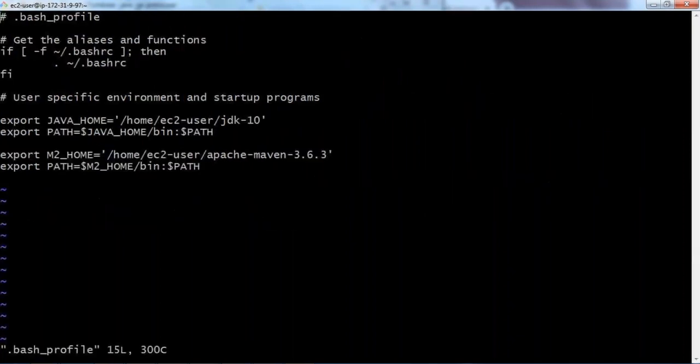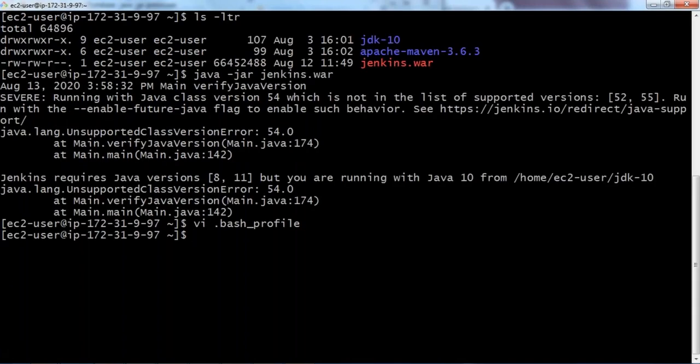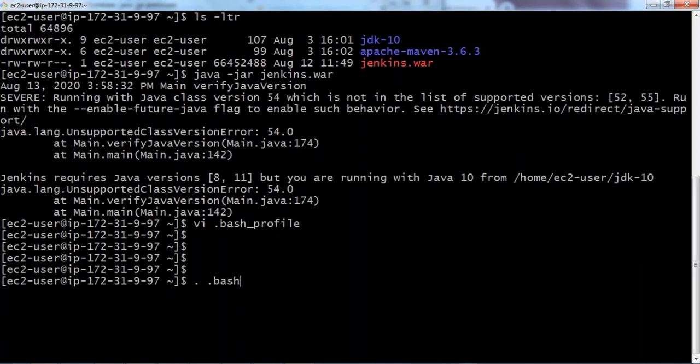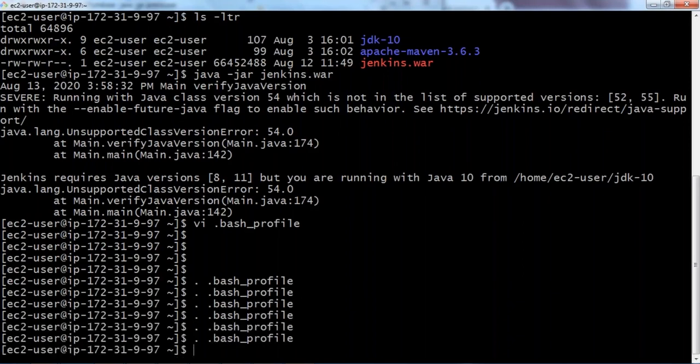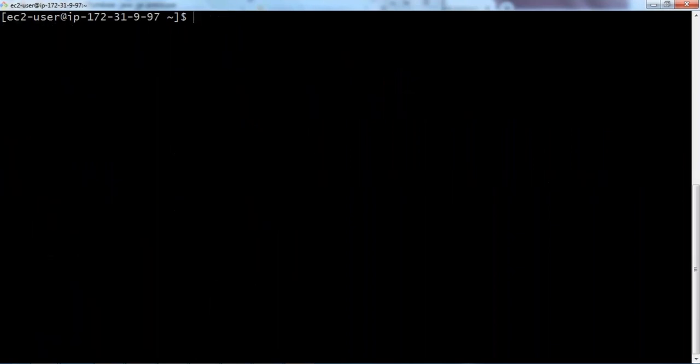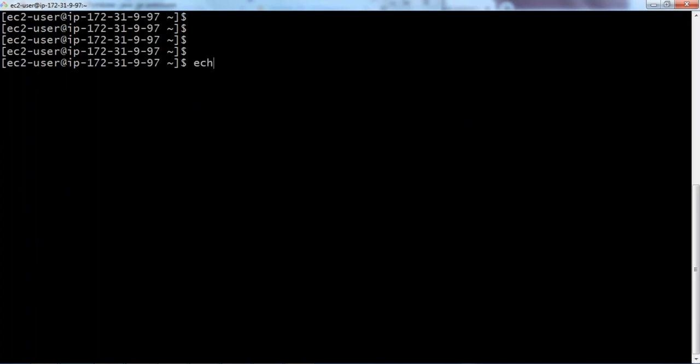Let's comment this out in the .bash_profile, because it requires Java 1.8. echo $JAVA_HOME. It's still showing the same thing.